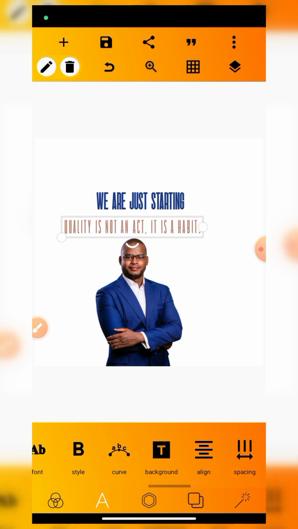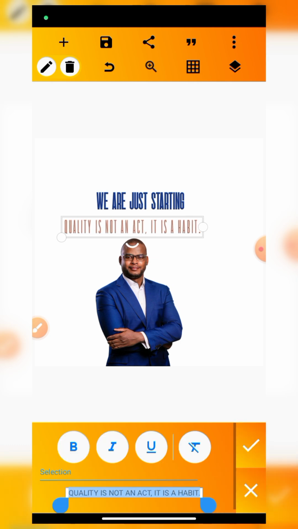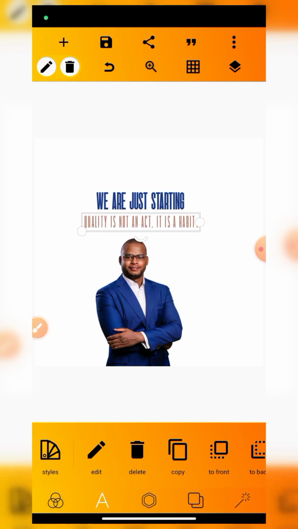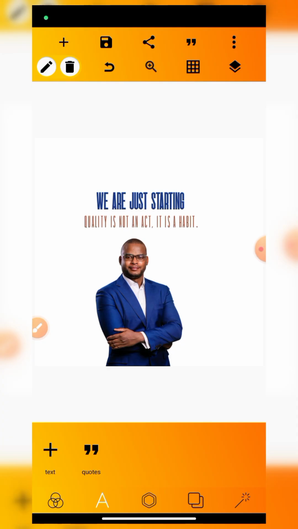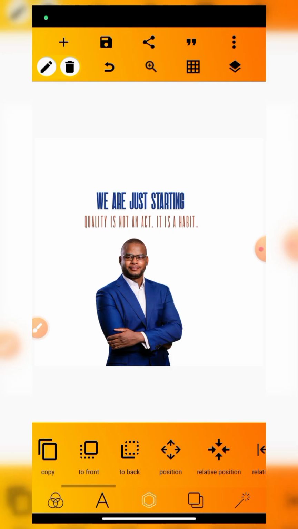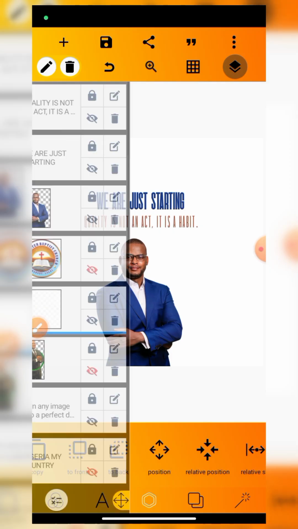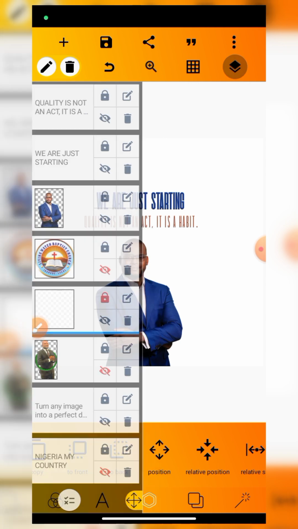Yep. I can also give it bold as well. Bold is not so good for this. Let me unbold this. Then reduce the size. Yes. Now, to just make it look a bit different, not just plain, I don't want to bring in too many elements.